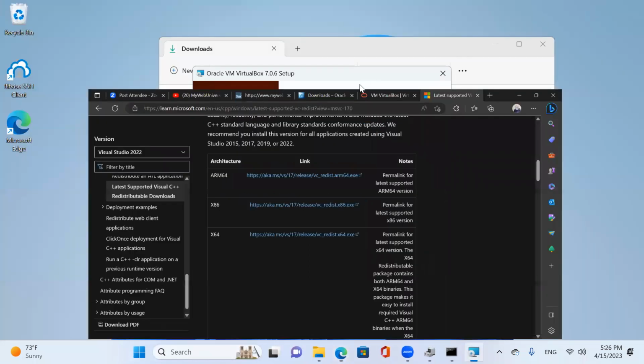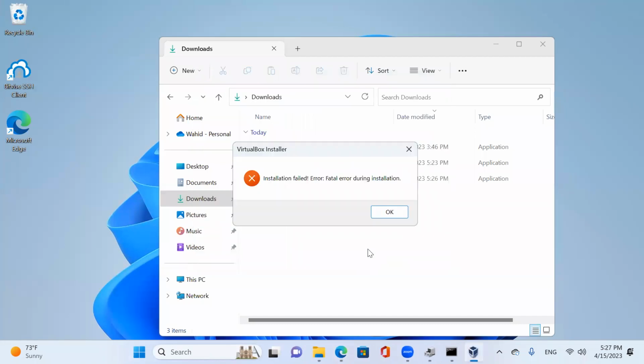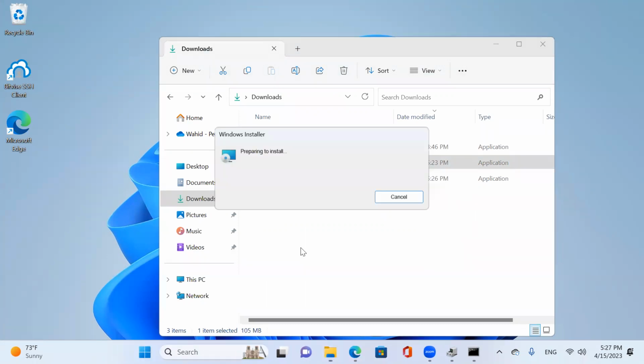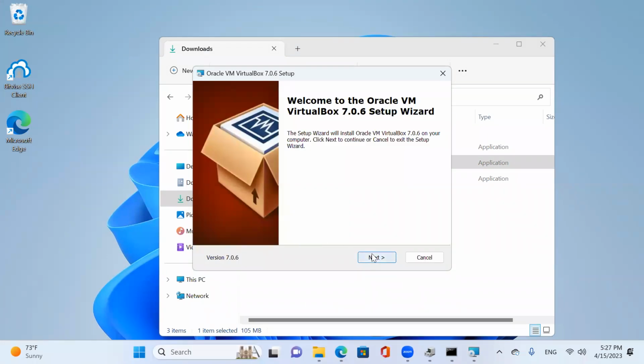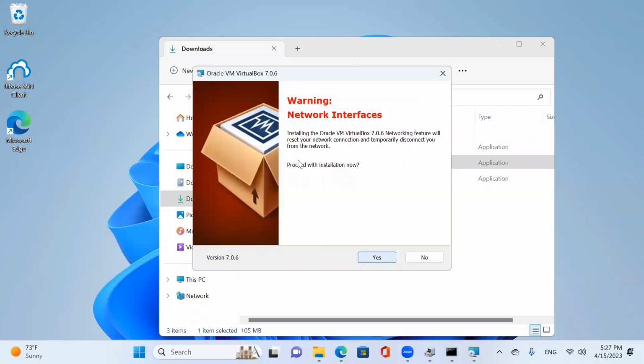Let's go back to the virtual machine here. The virtual machine already said that this process completed successfully, but the installation failed due to that error. Let me just rerun it now since we installed the VirtualBox. Microsoft Visual Studio, Visual C++. And now it's prompting us with the right path information, which is hard to read because it's very small, but it is telling me that it's going to install under Program Files, Oracle VirtualBox, which is fine. I'm going to just say yes.